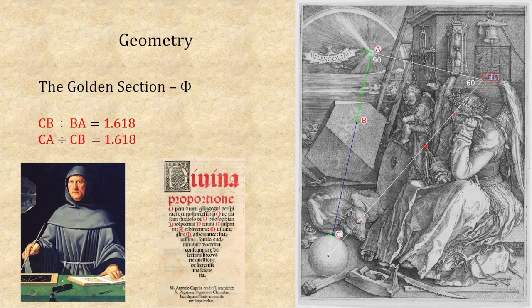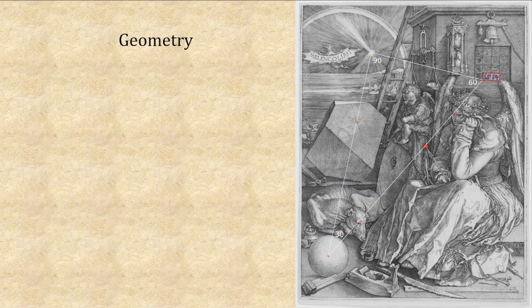It's very appropriate that both instances of the golden section are dependent on the position of the pentagonal faces of the polyhedron, because the golden section is derived from the geometry of a regular pentagon. If we now go back to the original triangle, a new line can be drawn from the top corner of the polyhedron to the nozzle of the instrument on the floor emerging from the angel's gown.